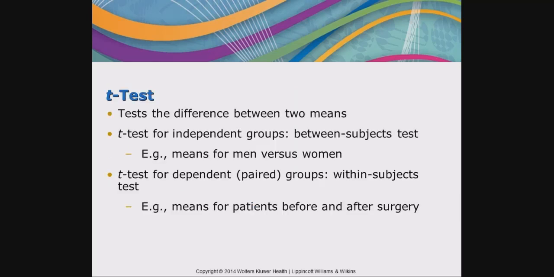Briefly, t-test. Looking at the differences between two means of two groups of values. Please note, this is one of the most popular. You've got two groups, two means, and you're comparing them. And it examines the group differences when the variables are measured at the interval and ratio level of measurement. Put a star by that.